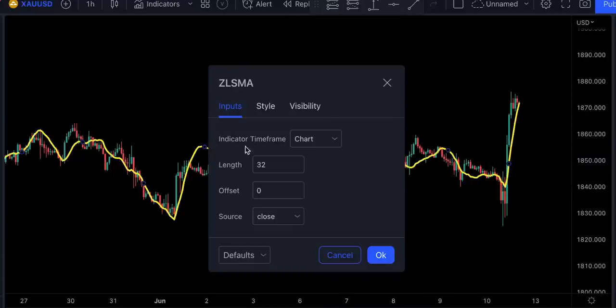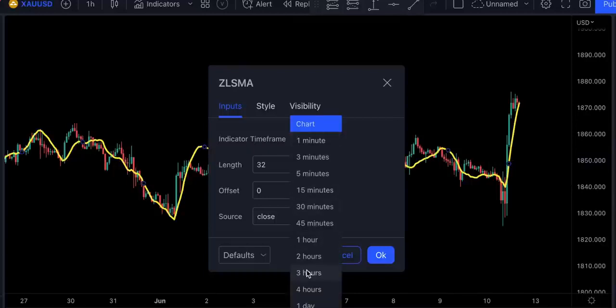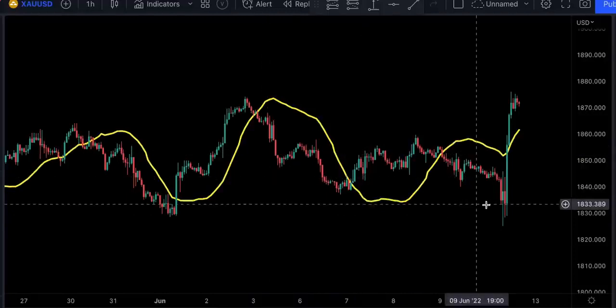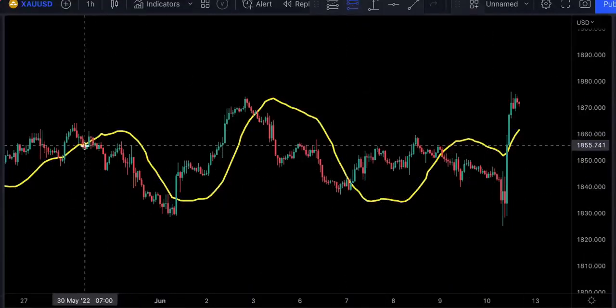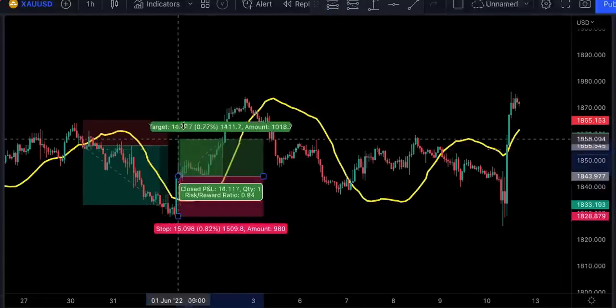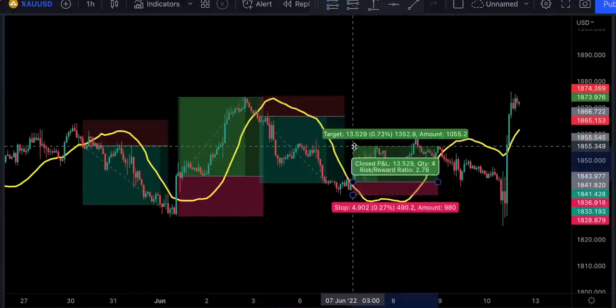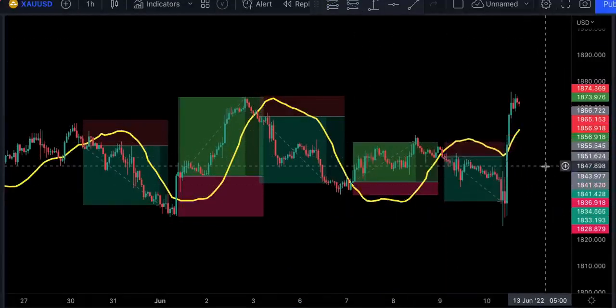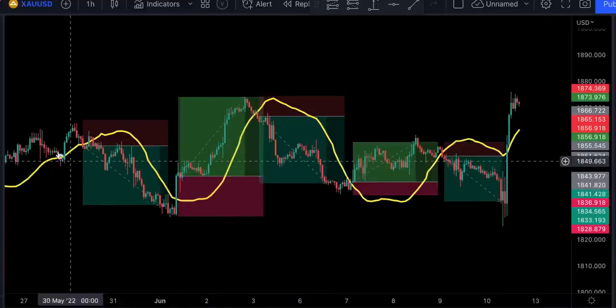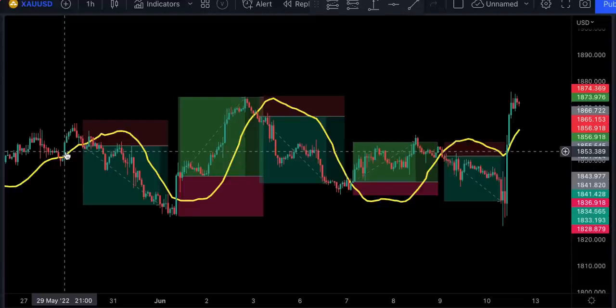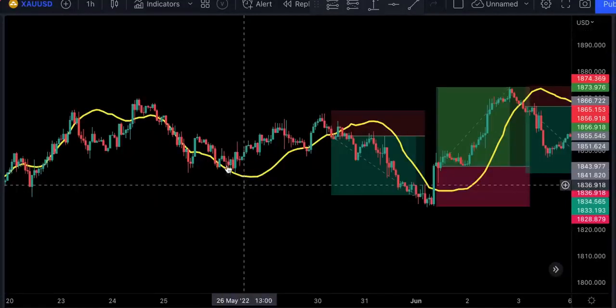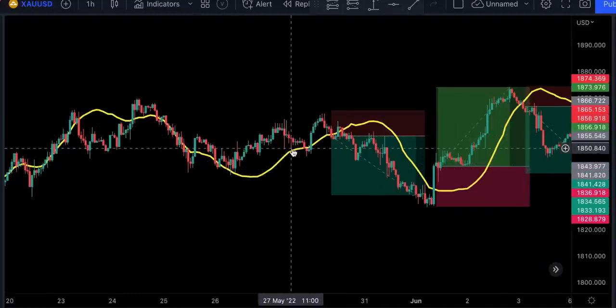You can also change the indicator time frame. We see right away the indicator has improved a lot. We see all these recent 5 trades turned out to be successful. Of course, I highly recommend you to add some other indicators to the chart to eliminate losses like these. Those could be different depending on your preferences, but the idea here is basically to find the ones that would prevent us from taking trades when the market is moving sideways, so that we minimize our losses as much as we can.